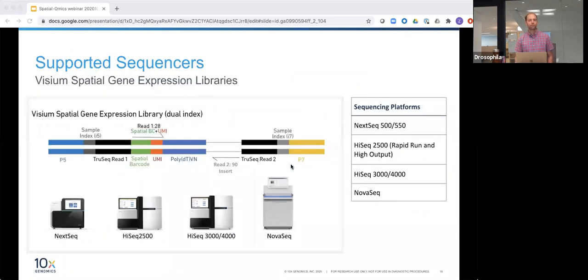So we support sequencing this on the NextSeq, HiSeq, and NovaSeq. It actually works on all Illumina sequencers, but you just don't get enough data on the smaller options. So we do have tons of data on the iSeq, MiSeq, MiniSeq. It all works. If you're just running a QC or trying to understand the library quality, that's a good way to go. But for your experiment and looking at your gene expression, you really need to use a sequencer that gives you a bit more depth.